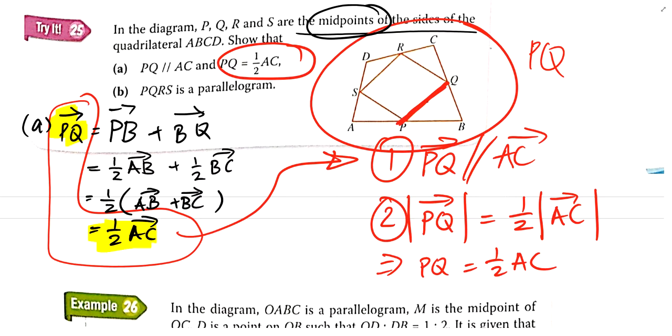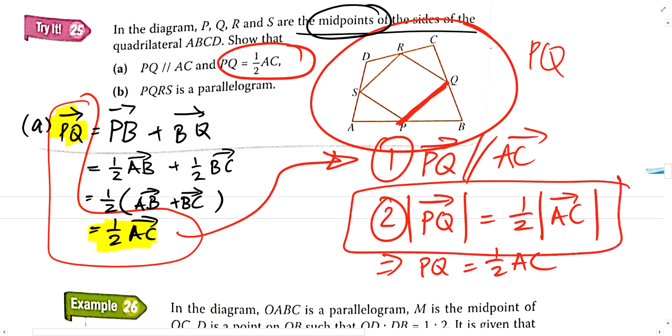Am I right? Now that we have learned vectors, when I put an arrow on top, it means I start from P, I end at Q. Then when I put in these two lines, it means magnitude. So what we've learned in the past doesn't change. When I just simply write PQ without a vector, without arrow on top, it is a scalar and I am talking about the magnitude. So if you do not like to write things like this, you can write this. Get it? It corresponds to whatever we have learned since primary school. Labeling. Every time I call a line segment AB, I'm talking about the length.